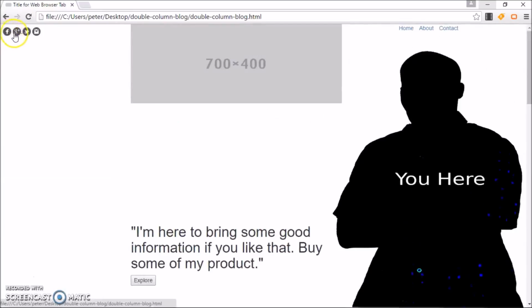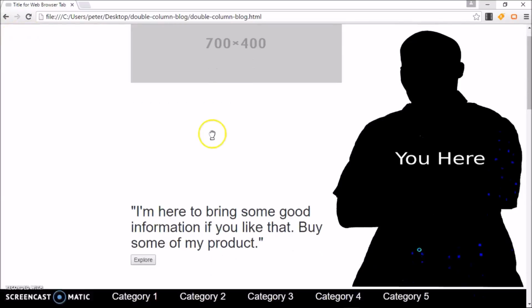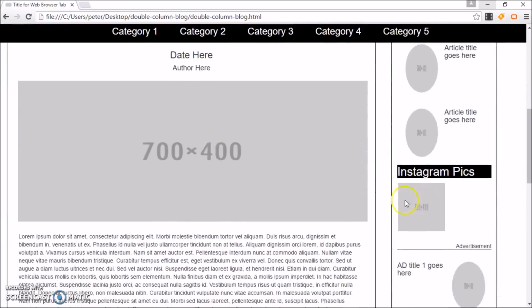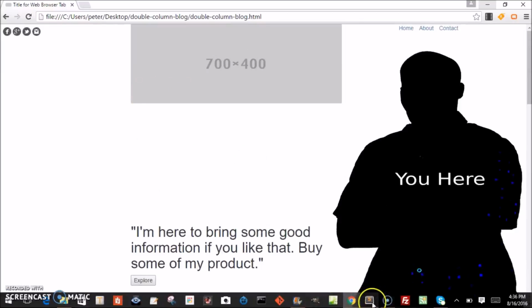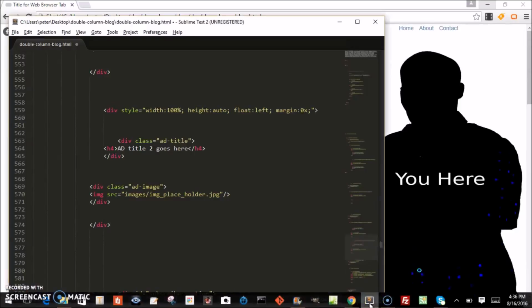Now these are inert, which means they're not going to go anywhere, but this is what we're going to discuss. So if you have a Facebook page, you can have people click this link and go to your Facebook page. And there's a way to add a like button, which I will talk about when I start talking about Instagram and how to add widgets like that. But let's stick to links. Alright, so let's jump into your code.